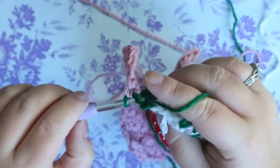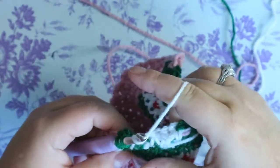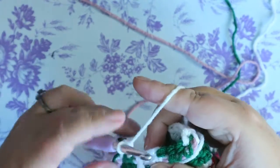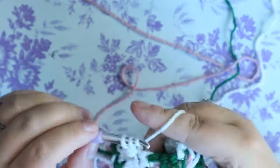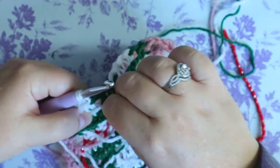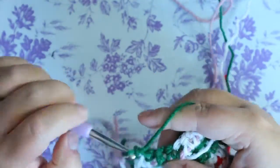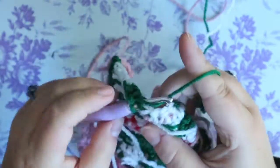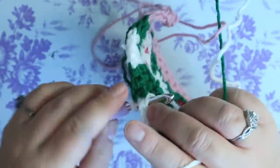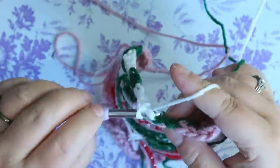With my green, I'm going to do 2 single crochets. And I'm going to finish it with my white. With my white, I'm going to do 4 single crochets. This is my 4th one. So I'm going to finish it with my green. With my green, I'm going to do 3 single crochets. So I'm just following along. I'm going to finish that with my white. With my white, I'm going to do 4 single crochets. That's my 4th one.